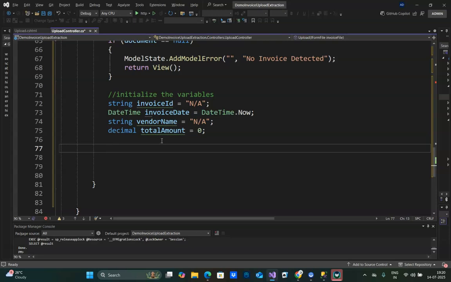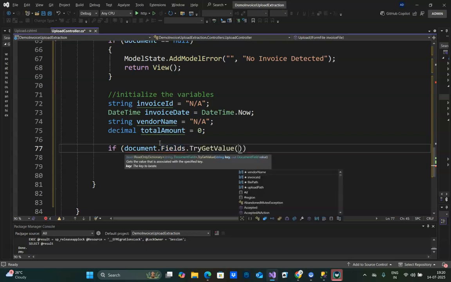Now I'm going to extract the invoice ID. So if document.Fields.TryGetValue and I'm going to pass InvoiceId. Since it's a pre-built model from Azure, this will recognize even if the invoice has invoice space ID, still it will recognize it as invoice ID and extract it.